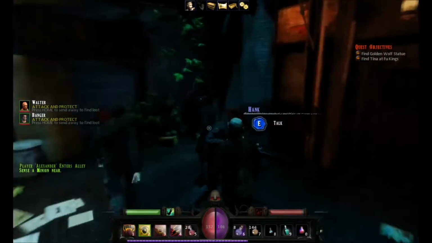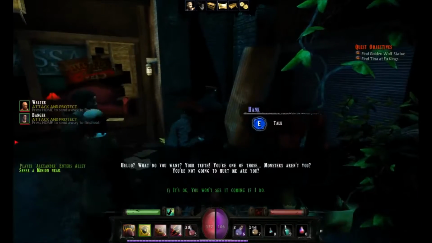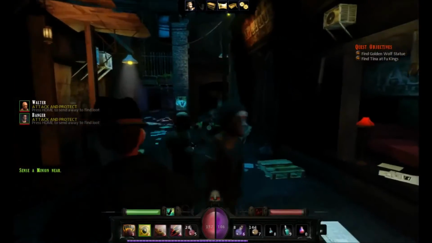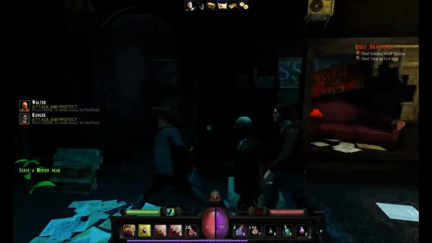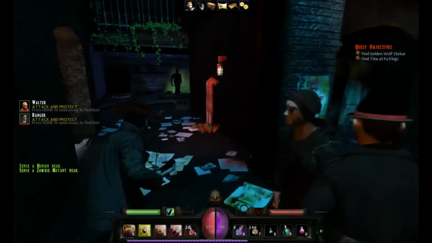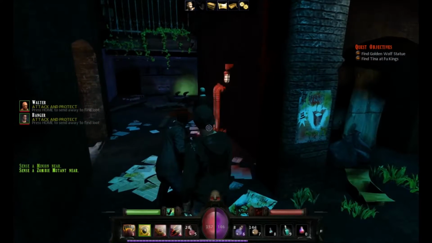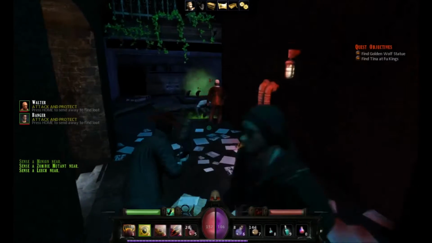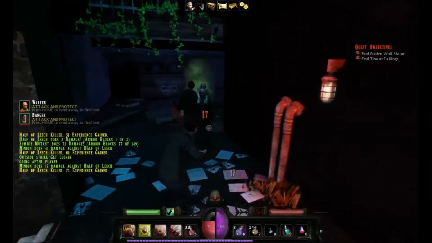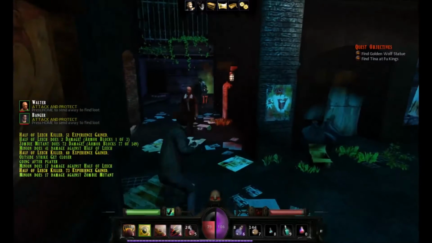Wait, who are you? Hello? What do you want? Your teeth. You're one of those monsters, aren't you? You're not gonna hurt me, are you? Alright, we ended up in a different place. You must be lost, Bloodfeeder. This is Mutant Domain. Mutant Domain? Alright. Whoa! He is strong.